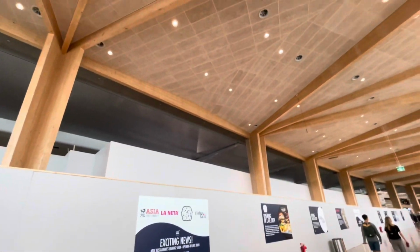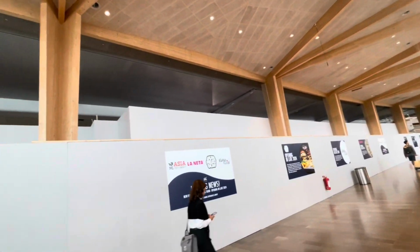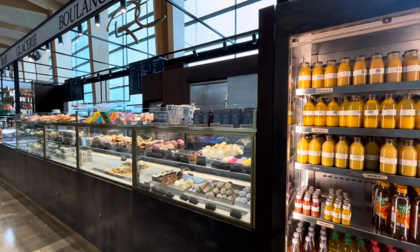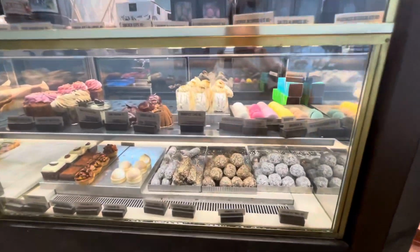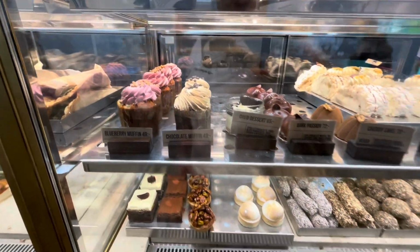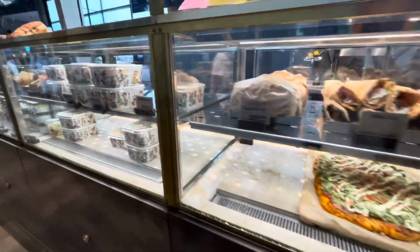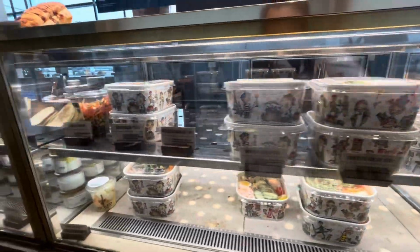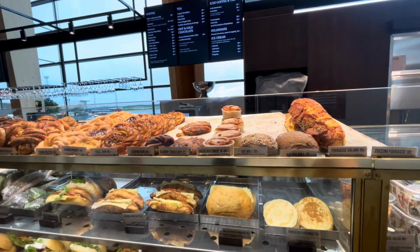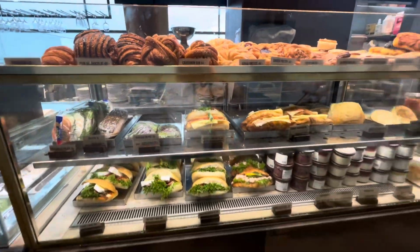And you see the wooden structure, that's the new extension. And I think, I'm not sure, maybe the other stuff is the old one. Not sure. Here's a really nice cafe also with Budapest cake. Really pretty muffins. Here are some wraps, some pizza. You can have a salad to take away. Some croissants, and here are the different cinnabons and such. Danish pastry, sugar pretzel, chocolate. Very nice.